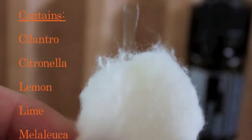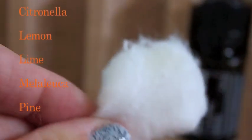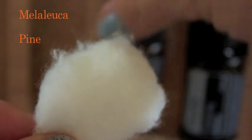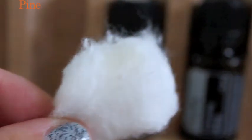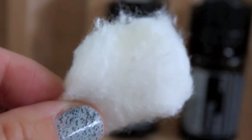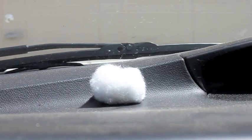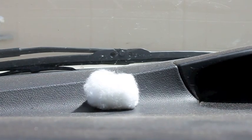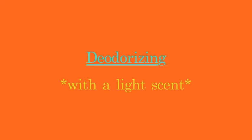I just drop a couple of drops on a cotton ball and place it in my car, which you'll see here in a second. If you have Terra Shield or something like that, you can also place it on a cotton ball and put it in an area of your home where you're maybe struggling with some bugs. I can help you with that if you have any questions on specific pests, but as you can see it's in my car and my whole entire car will smell amazing.